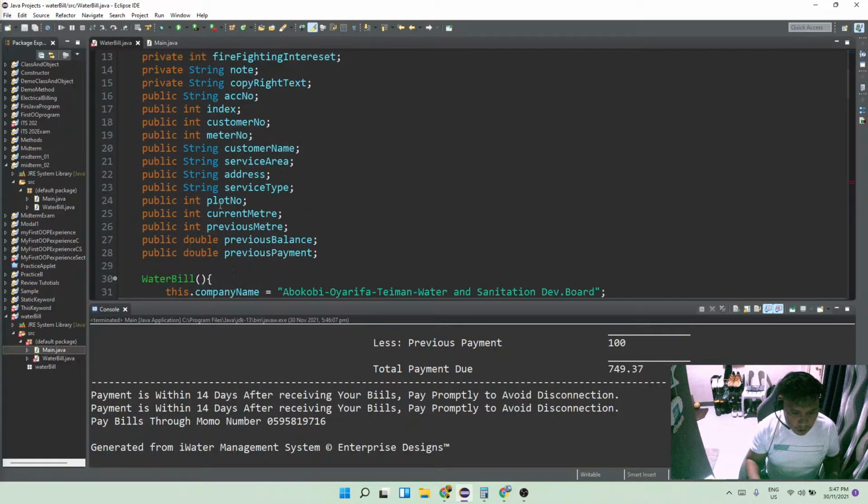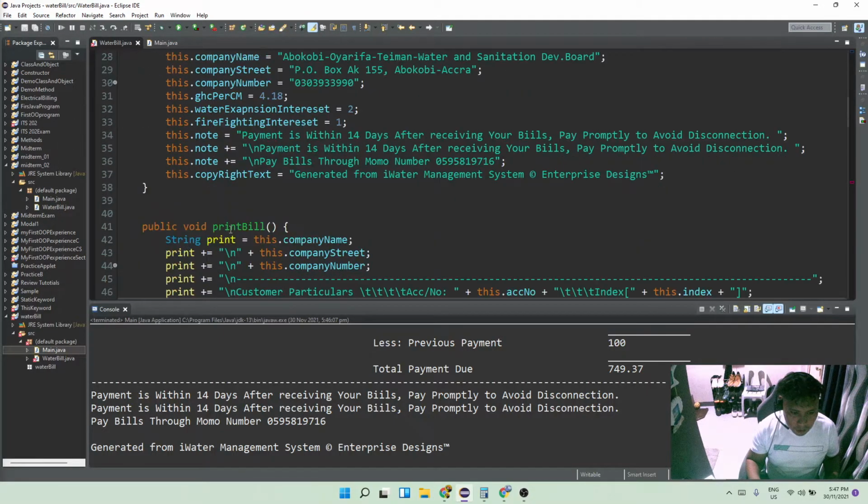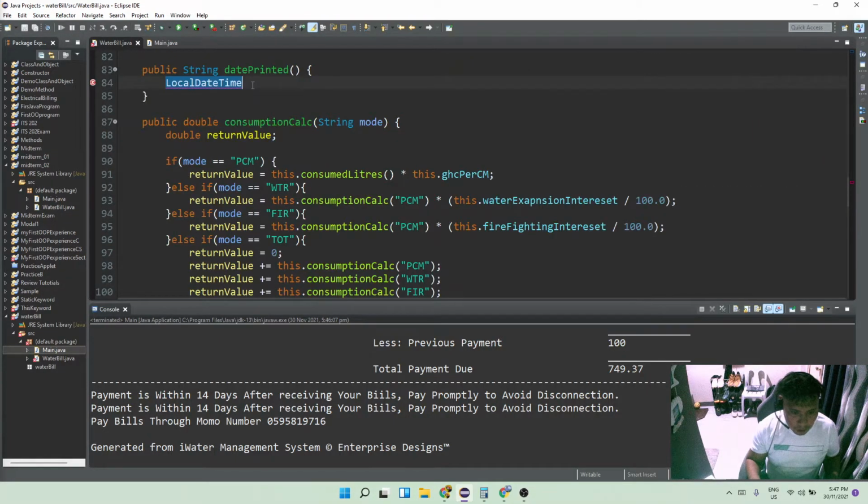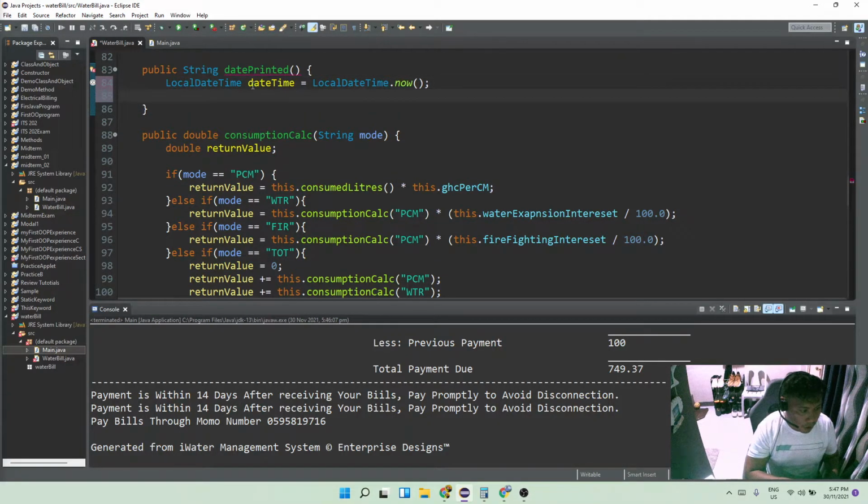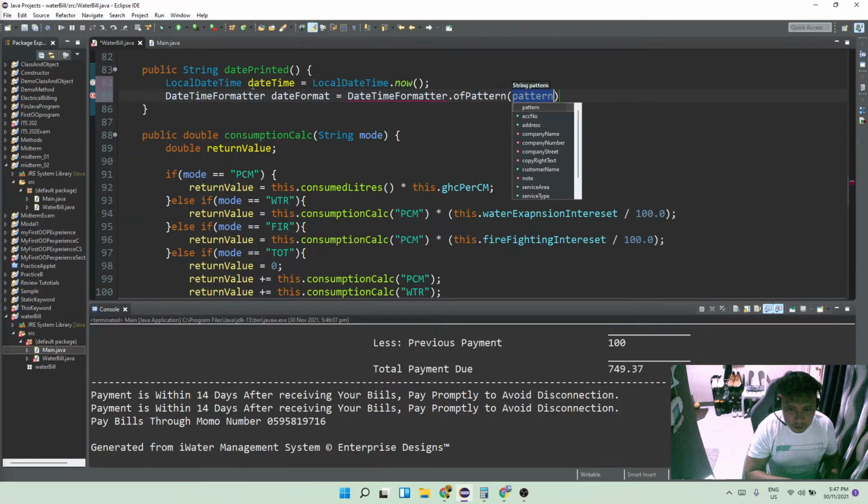So here, local date time, the date and time right now is LocalDateTime.now. And the new date format, the DateTimeFormatter date format is equal to DateTimeFormatter.ofPattern.